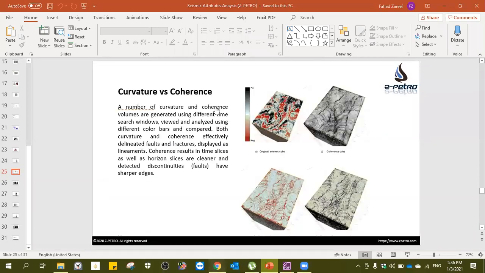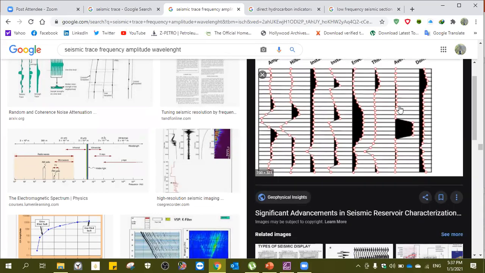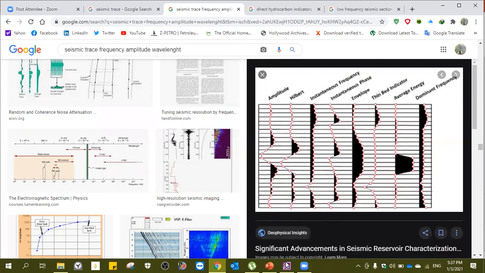Just like that, I am going to show you that, for example, if you have a seismic section, we have multiple seismic traces. We have different types of seismic traces. If you are seeing the simple traces, it means that you are only seeing the trace amplitude, you are going to study only seismic amplitude. That is representing the coherency attribute. Then we have another feature just like that. Such types of features can be detected with the help of instantaneous frequency, phase, envelope, and different types of attributes, and we can extract the information from our data set.